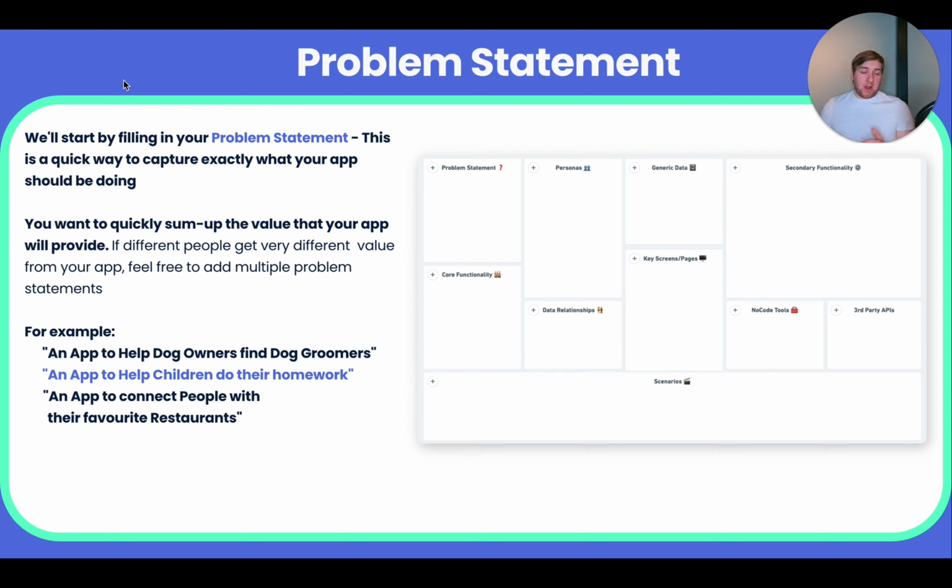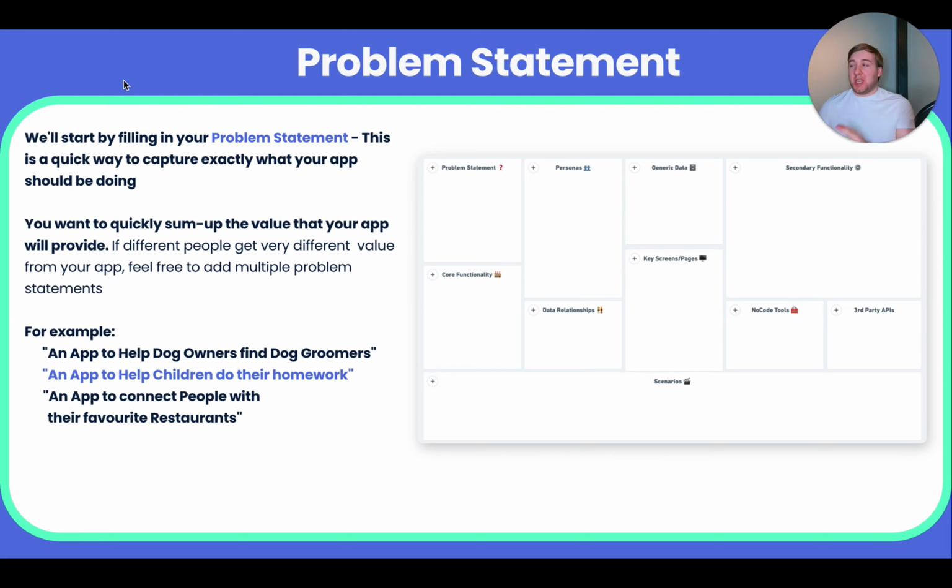So the way that we start this is always in the top left-hand corner where we've got our problem statement. As I've said, throughout this video, I'm just going to talk you through the points. If you actually want to watch me fill it out and see a lot more examples, watch the video straight after this one. But let's start in the top left-hand corner. And really what you want to do there is think about the problem statement. You can almost call it the elevator pitch, but what is your app going to do? How do you succinctly sum that up or capture that value?